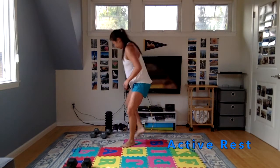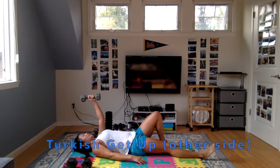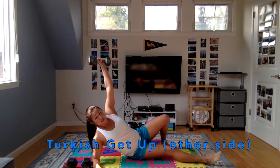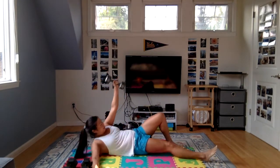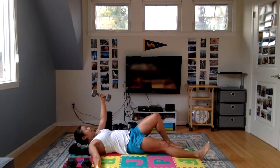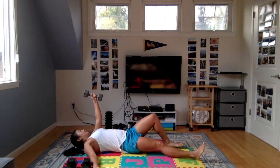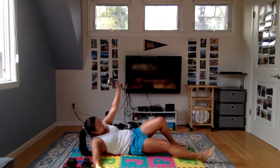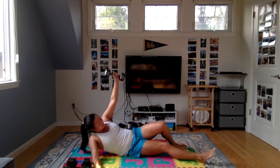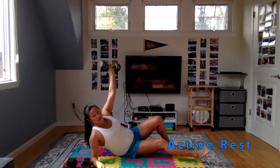We're going for that other side for the Turkish get-up — this time with the weight in my left hand. Land on your back, left knee bent, right arm out, and just push up. This side is harder for me, so you might have one side that's harder — that's okay. This is our last set for this group. It takes a lot of core strength, shoulder stability, and coordination to do this exercise correctly. I would start on a really light weight — I'm using 12 pounds, but you probably want to start with more like 2 pounds.